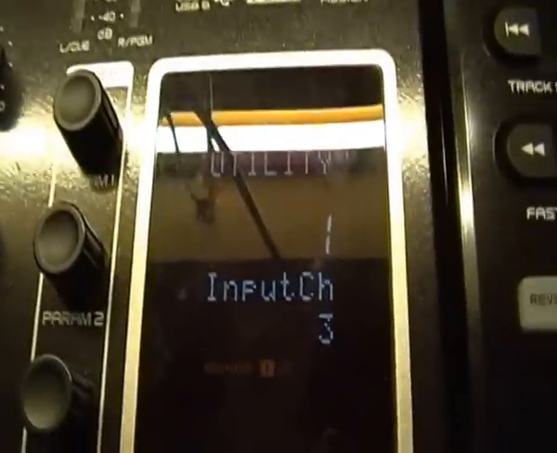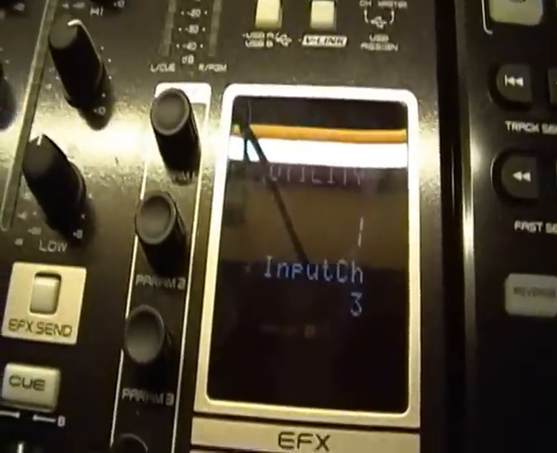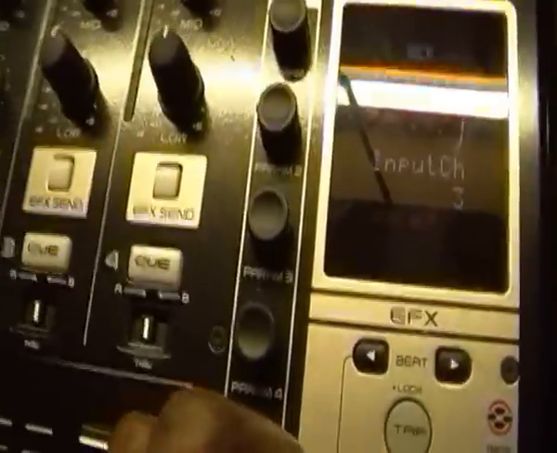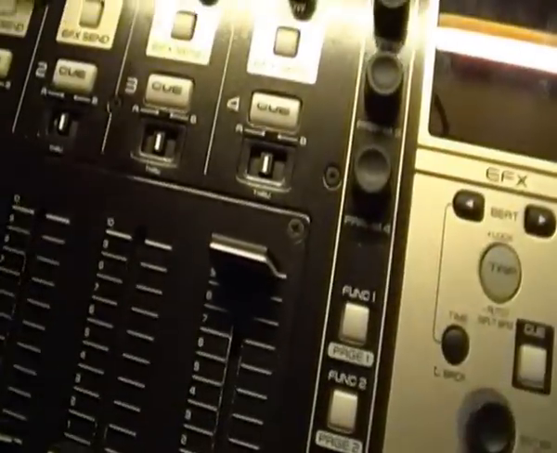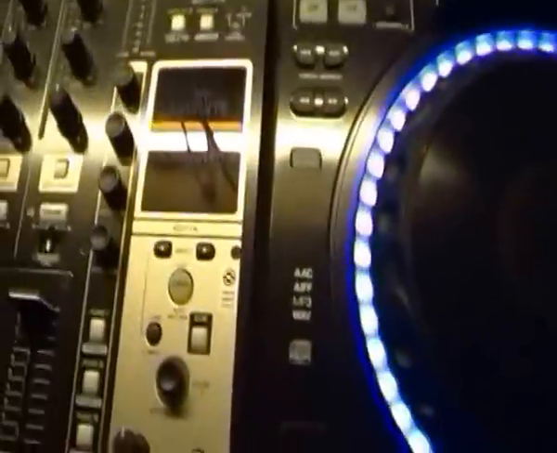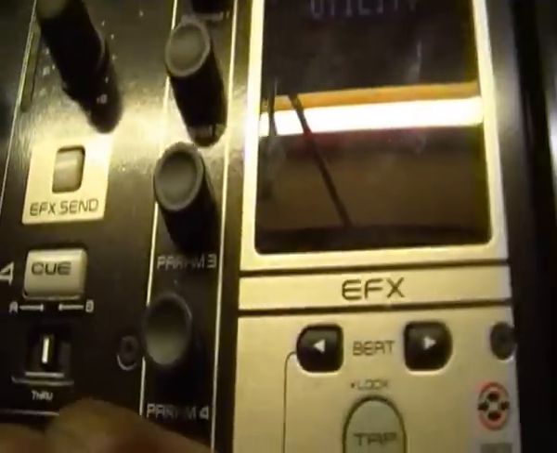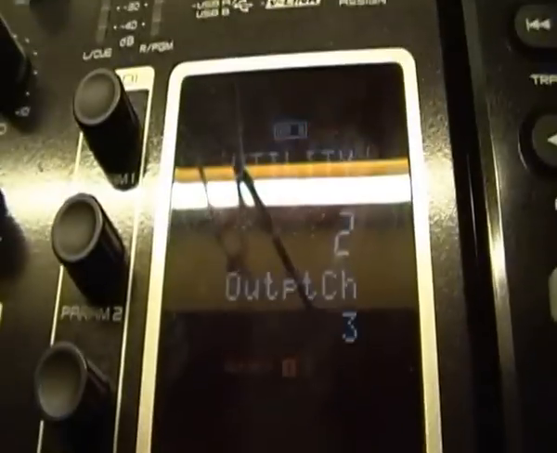So what that is basically doing is the equivalent of telling this piece of hardware what channels I want to send MIDI data and MIDI signals through. If that's sending things down MIDI channel 1 and this is sending things down MIDI channel 2, obviously I don't want this sending anything down MIDI channels 1 and 2 either, because I might press something on this particular device and it's going to confuse it with what these two devices are sending. So you can see there it's been set to input channel 3 in terms of receiving data from Traktor, and the output channel's 3 as well.